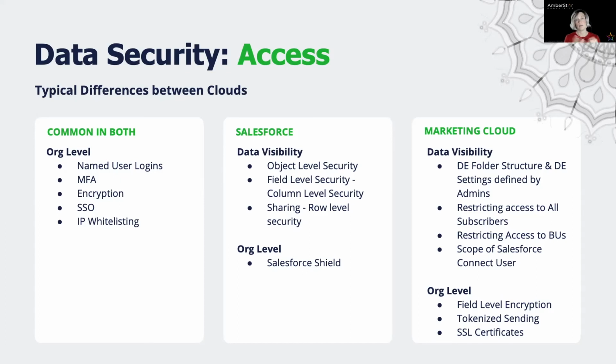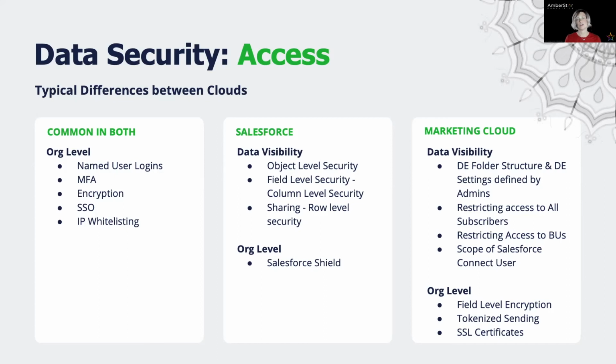And there are some limitations about what you can do once you've got encryption turned on. It will encrypt the data that you've selected, which means that it can't be queried or filtered within the system, and that there are various things that you can't do. You can't use encrypted data in mobile messaging. So it's very important that you're very clear on the use case that you have and the requirement for encryption before you implement it in Marketing Cloud. And I have been aware of organizations that have gone down the road of purchasing encryption, but then in the end have chosen not to use it.